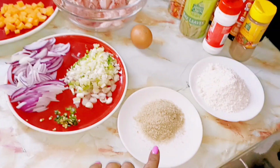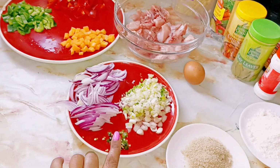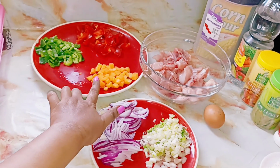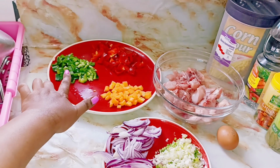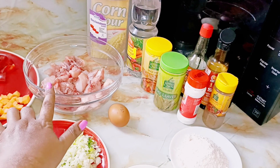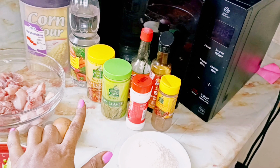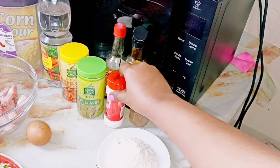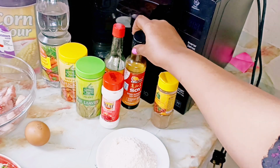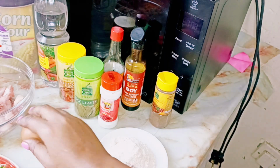We have sugar, we have all-purpose flour, red onions, hot pepper, green onions, carrots, green bell peppers, red bell peppers, half kg of chicken, corn flour, vinegar, chicken masala, bay leaves, paprika, garam masala, dark soy sauce, light soy sauce, and an egg.